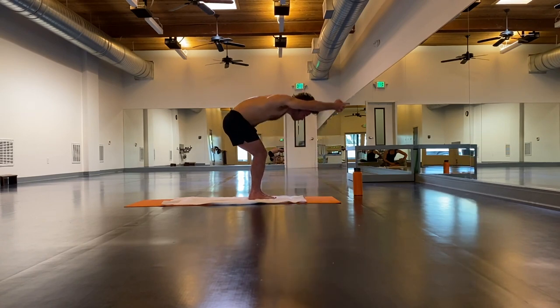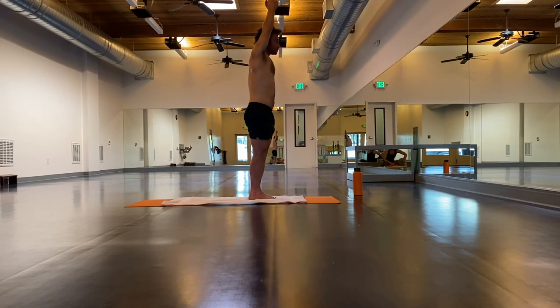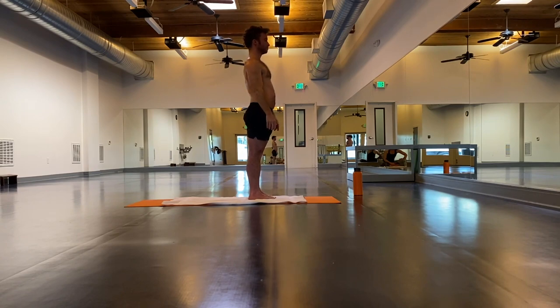Arms and ears together, same grip, belly in. Inhale, slowly rise back up. And when you reach the top, exhale, arms down to your side. And let that go. And you're in business.